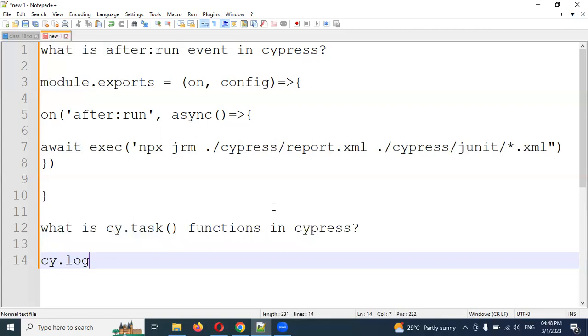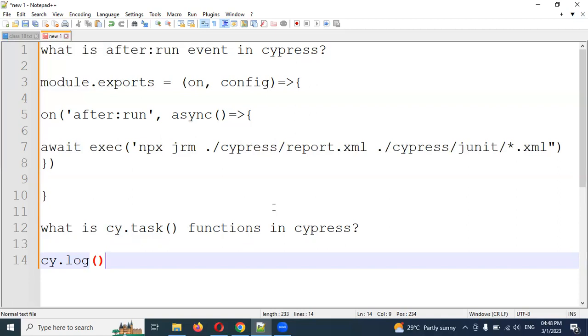Whenever you want to debug, or you are running a script and want to see in the console whether something is validated or not, that is the moment you use cypress.log. There we pass some value to see whether it is printing or not.